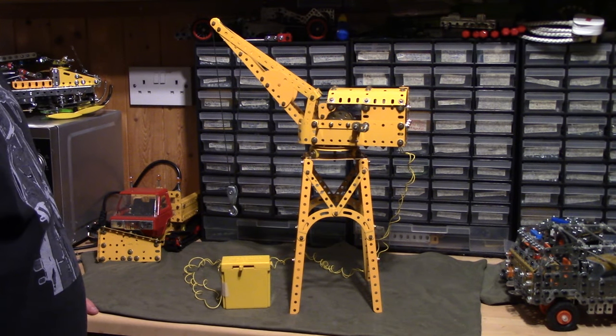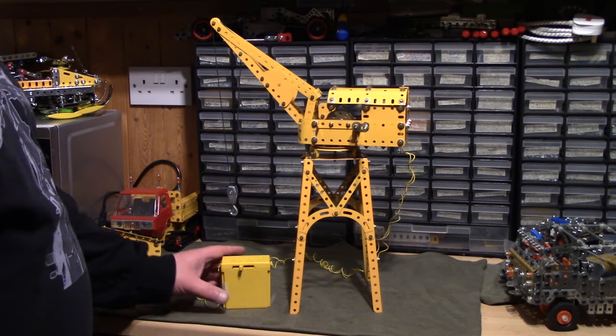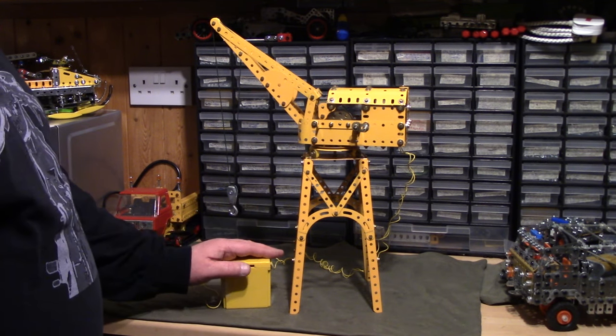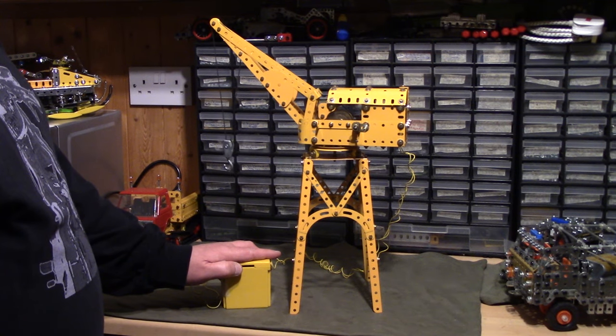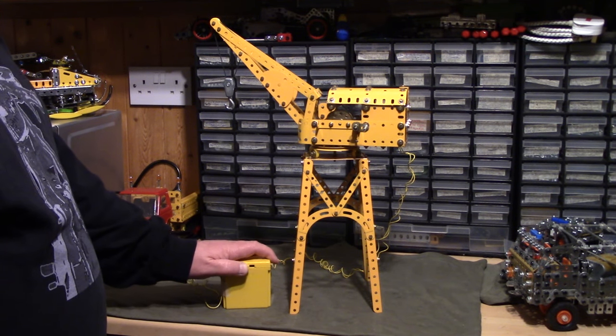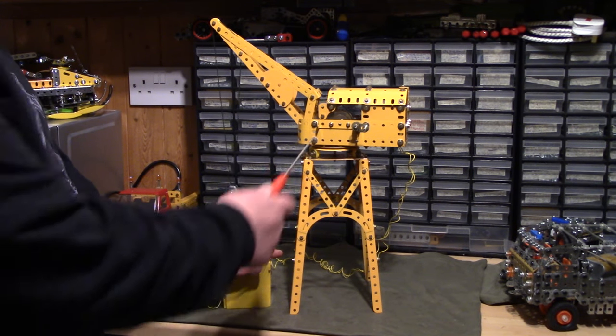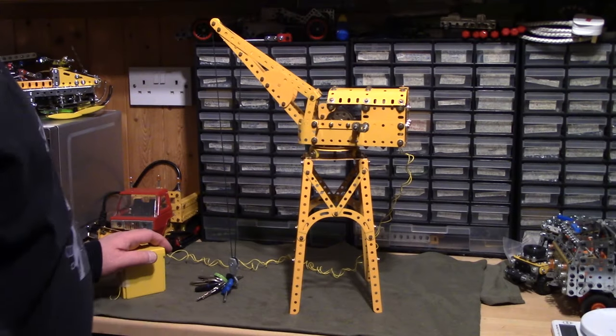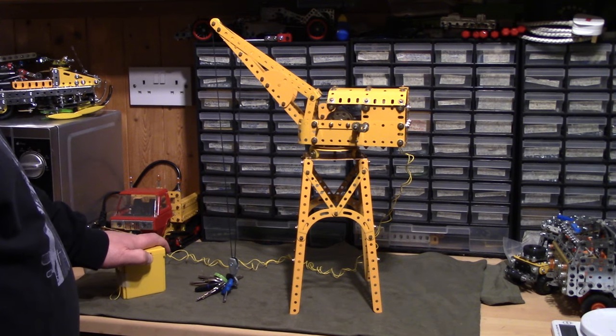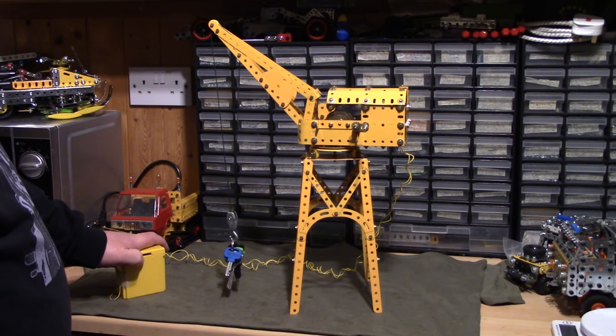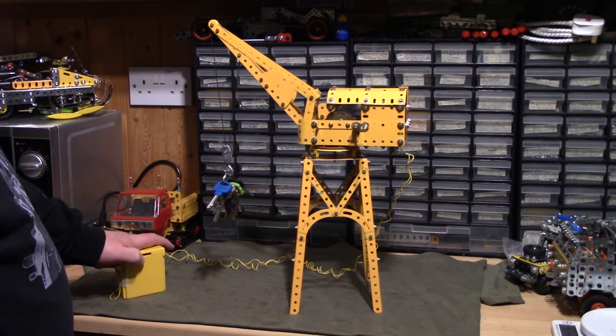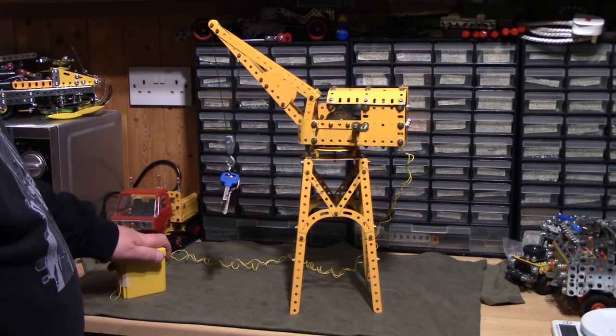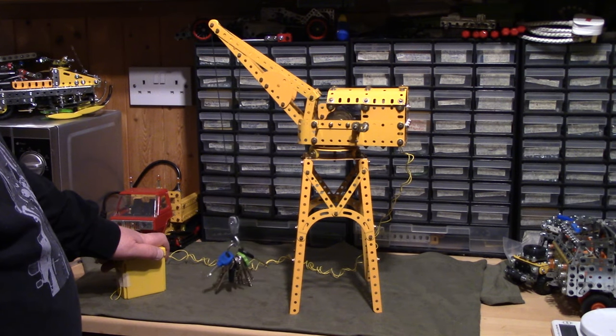Right, let's give the lifting action a bit of action. This is the battery box control box as well. Centre is off, and you'll have forward and reverse. So here we go, and it's quite smooth, although I have added a little bit of oil to the gears and the odd few pivots inside the body there. And it is rather decent. Right, this bunch of keys weighs 104 grams. You can tell it's under load but it seems to work okay.